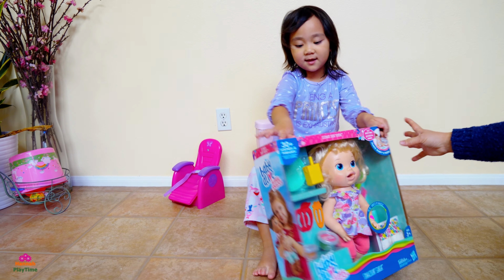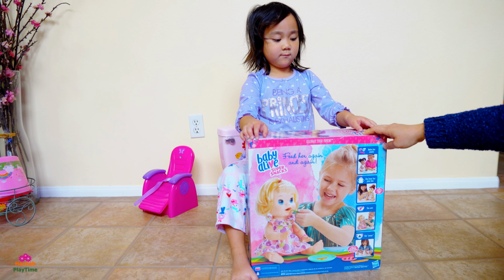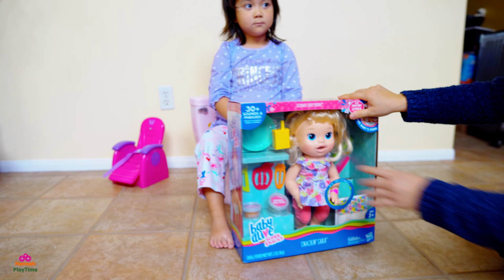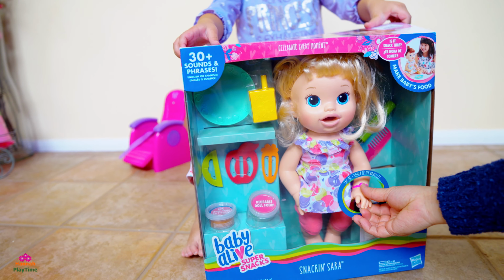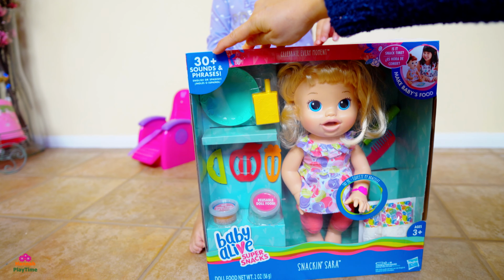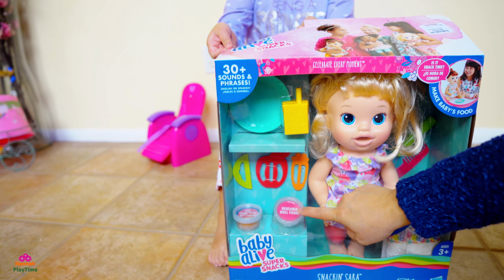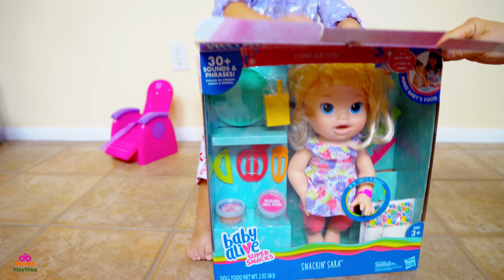Okay, so Hannah did have the new toy. This is called Baby Alive with Super Snack. Basically, the box includes the baby doll. She can talk. See, I just touch her hand and she can talk. There are 30 sounds and faces. And in the box, they have the Play-Doh, that is the food for the baby doll, and the diaper. Okay, now Hannah, open it.